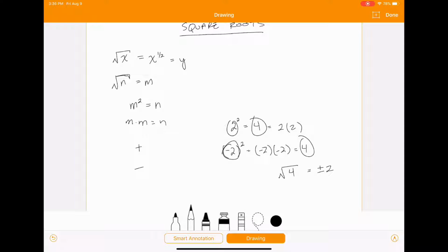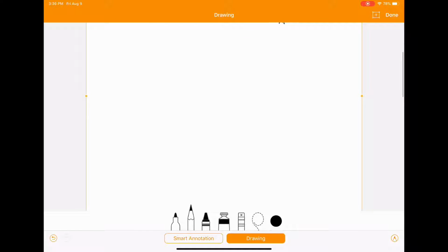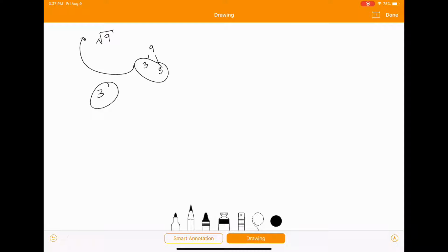All right, so let's just learn now how to simplify some square roots. So if you have the square root of 9, let's say, you're going to go ahead and run a prime factorization on 9. So we've got 3 and then 3. And anywhere you can take a pair, you bring it to the outside of your square root. So we're going to have 3, and then there's nothing else, so our answer is just 3.